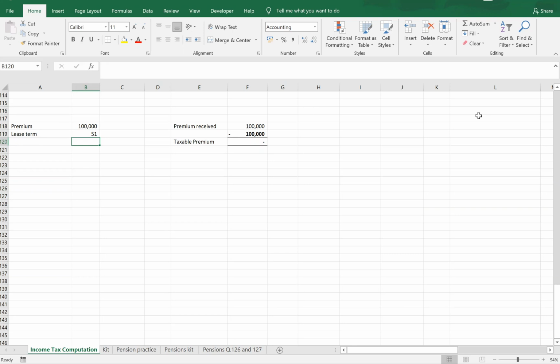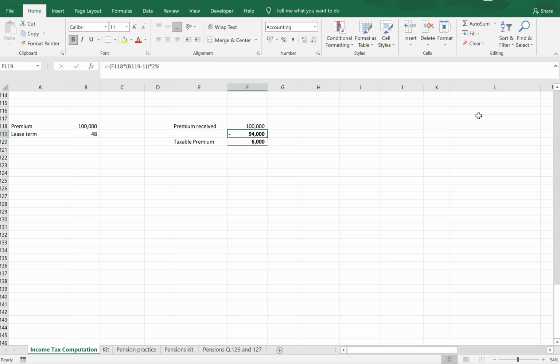I'll repeat, and I've shown this to you, I'll show it to you again. The closer you go to 50, more amount becomes deductible and lesser amount becomes taxable under the property income. There's a reason behind it, I'll tell you in a bit. So let's go back, let's say 35. You still have some deductible amount and some taxable amount. Let's say 15, you have more taxable and less deductible. When you go about 10, you have again more taxable and less deductible. What about, let's say, 48? More deductible and less tax. The closer you get to 50, less amount becomes taxable under property income. Does that mean that this amount will never be taxed? No.